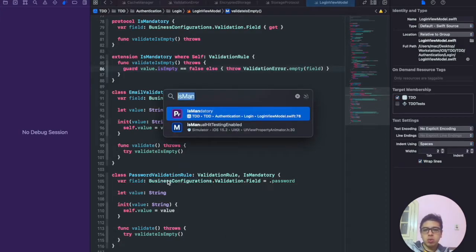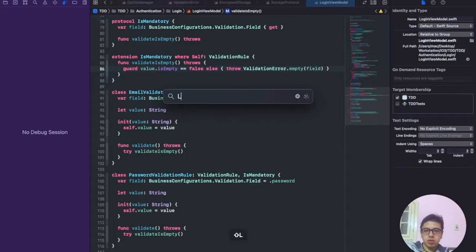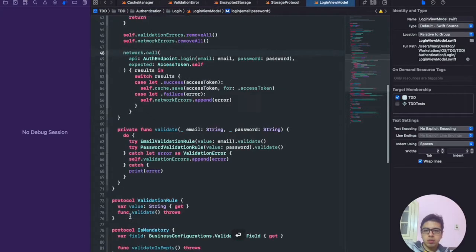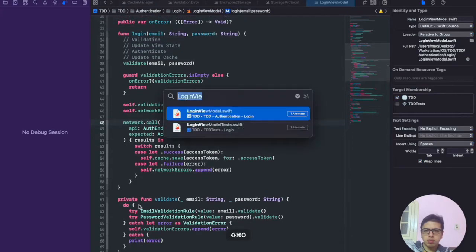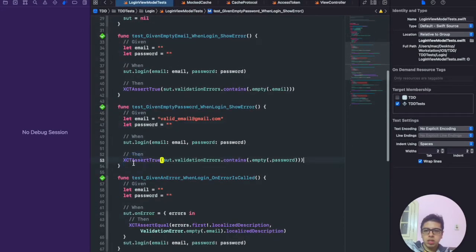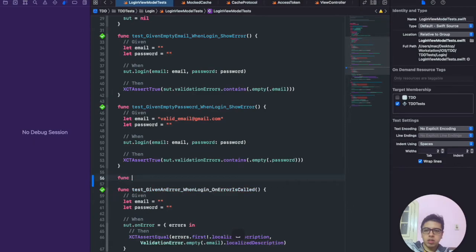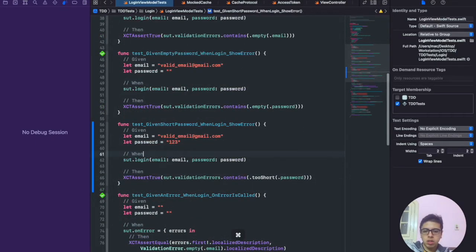So let's go to what we want to do. First, let's go with the test. And let's say on test given and controls. And if we hit run, that would fail because too short is not really there yet. So let's add it.